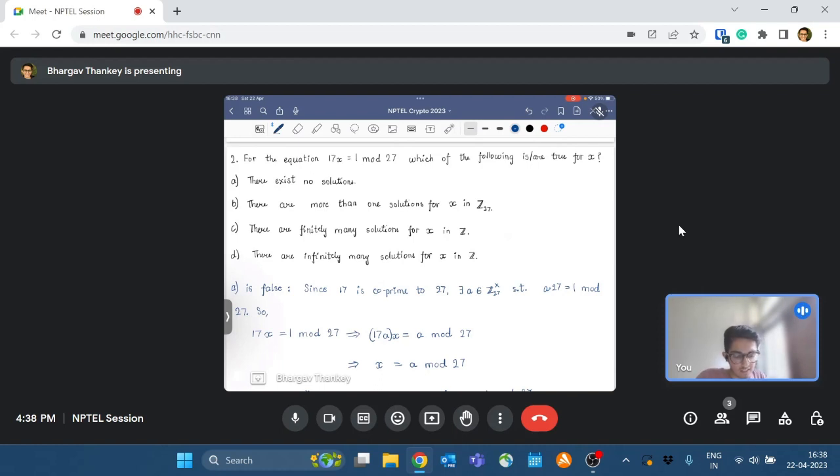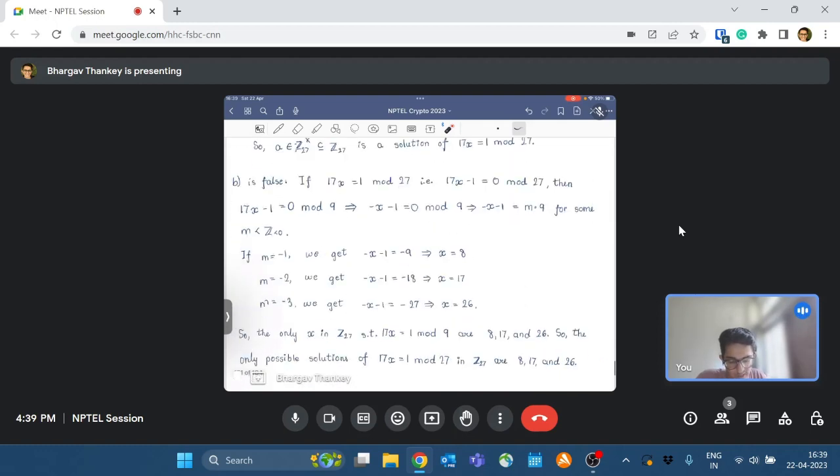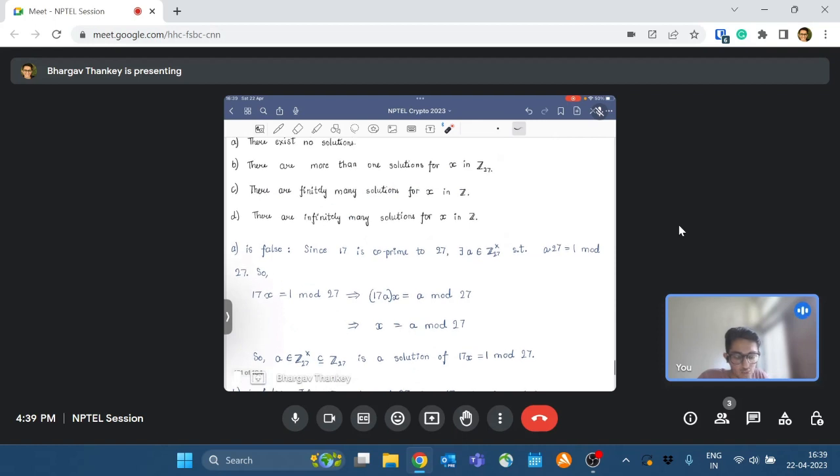Now, since this is a degree 1 polynomial, you might be tempted to say immediately that it has only one solution in Z27. However, the statement that a degree d polynomial has at most d roots is only true over a field, and Z27 is not a field because 27 is not a prime number. We cannot directly use that fact over Z27, so we need this lengthy argument to show that there exists just one solution mod 27. So B is also false.